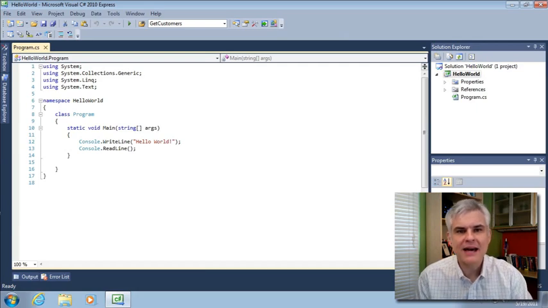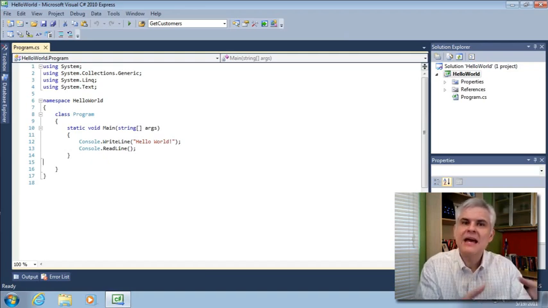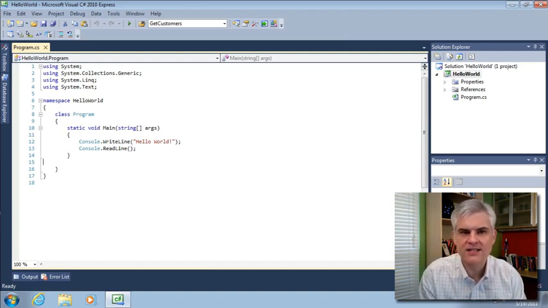So for right now, it's the .NET Framework Class Library that I really want to focus on. When we typed in the phrase Console.WriteLine, we were using some code in that library that knows how to display text in a Windows console, or Windows command line window. All we have to do is tell it the important part, what we want to display, and then the class library takes care of the rest. We don't care how it writes the text to the screen, we just care that the text ultimately gets displayed.